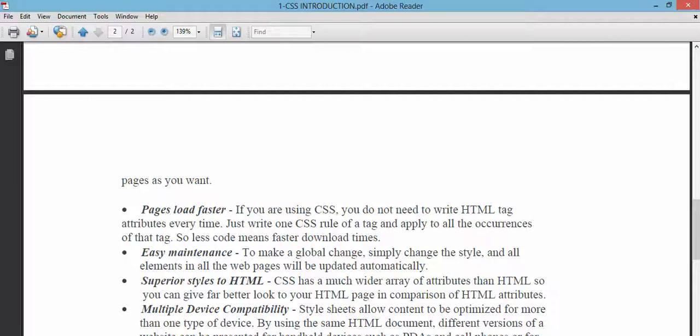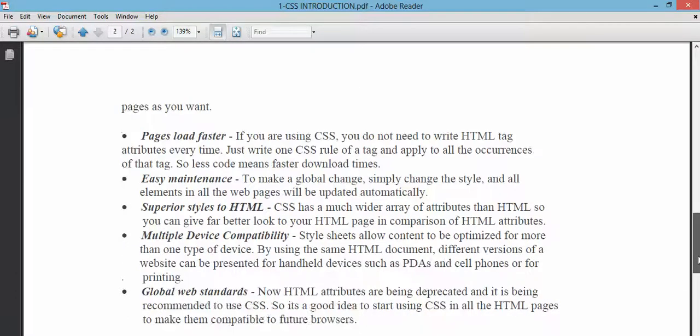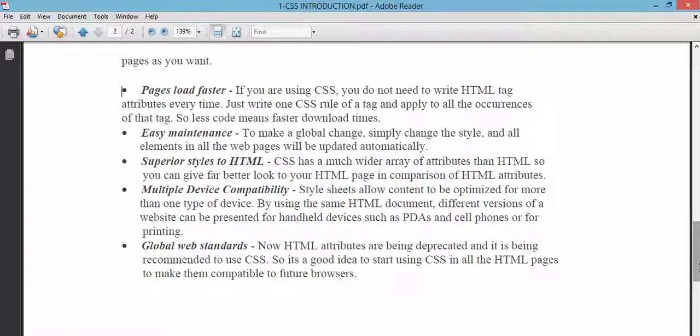Maybe some have 10 attributes, some have 3, but CSS has a much wider array of attributes.